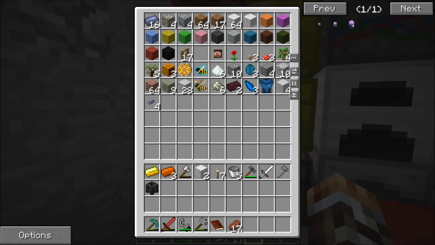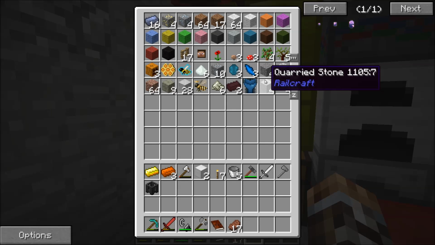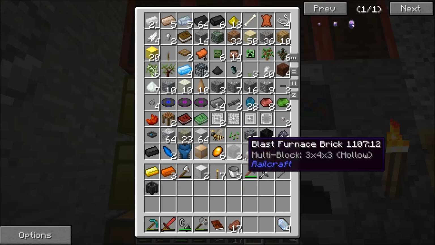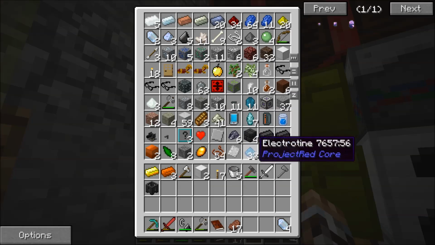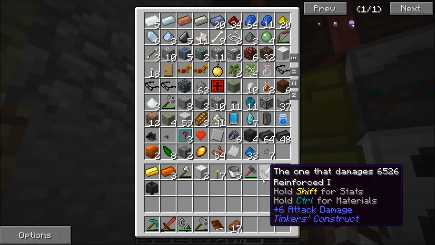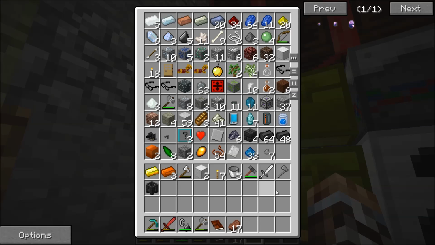I really wish that the Magical Crops core was also on this. That way it would be easy. Just grow anything you want. Toss it all over there. We're going to need charged certus quartz.